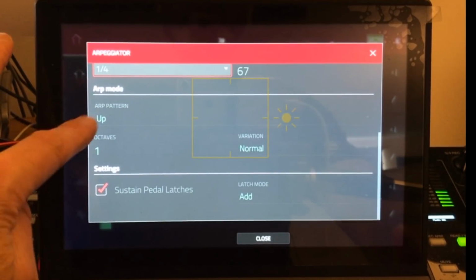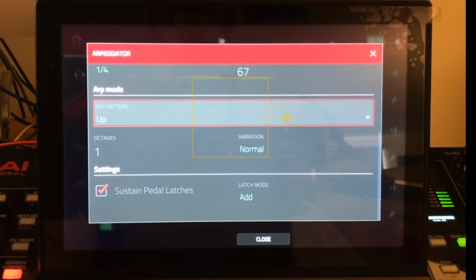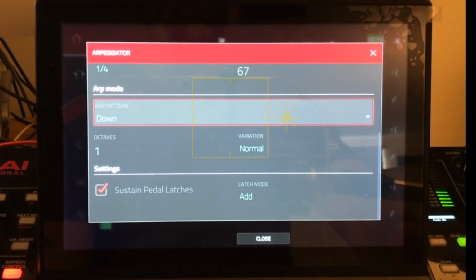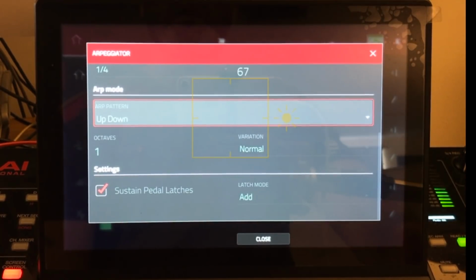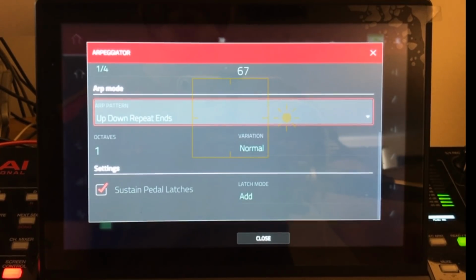Let's go down. We've got the ARP mode, so let's change the ARP pattern. It's currently set to up. It's down, up and down, down up and down repeat ends. You can hear it's got a double hit now. Down up repeat ends.